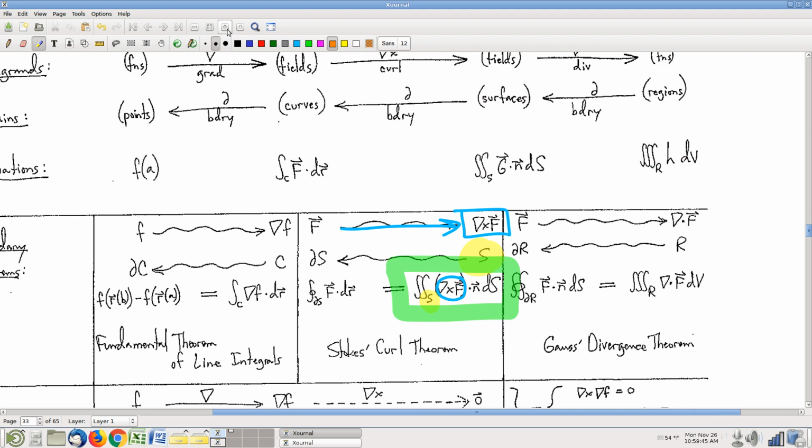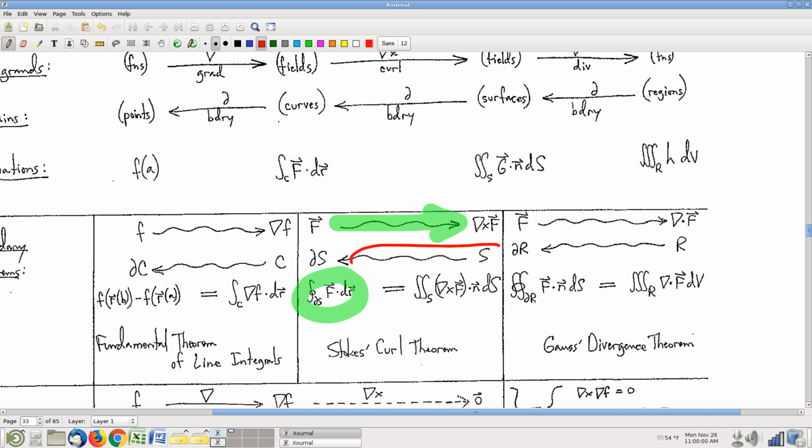Here's Stokes' theorem. We found ourselves looking at one of these. We had to compute the curl, no problem. The big question then was, is there an anti-boundary, what I like to call an anti-boundary? Can you find a surface whose boundary is... it had better be a boundary of something, because otherwise the whole thing doesn't make any sense.